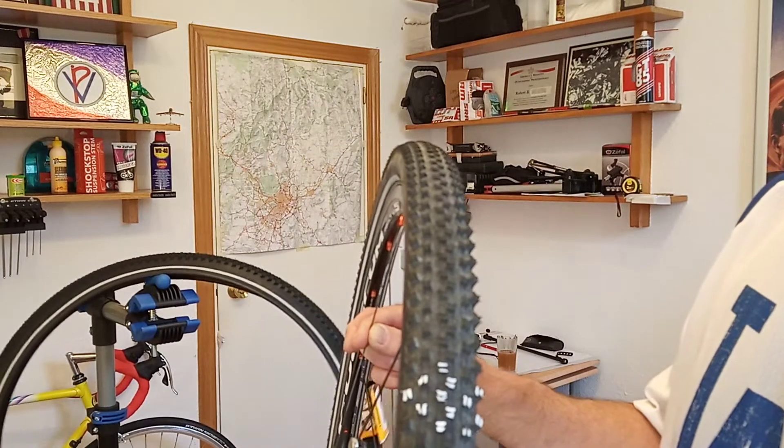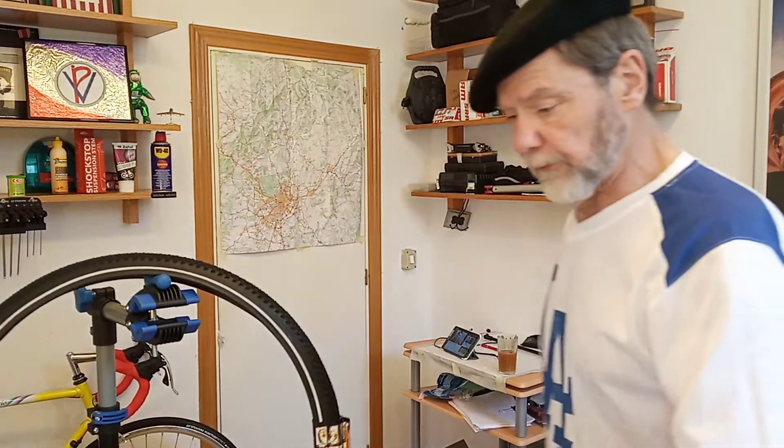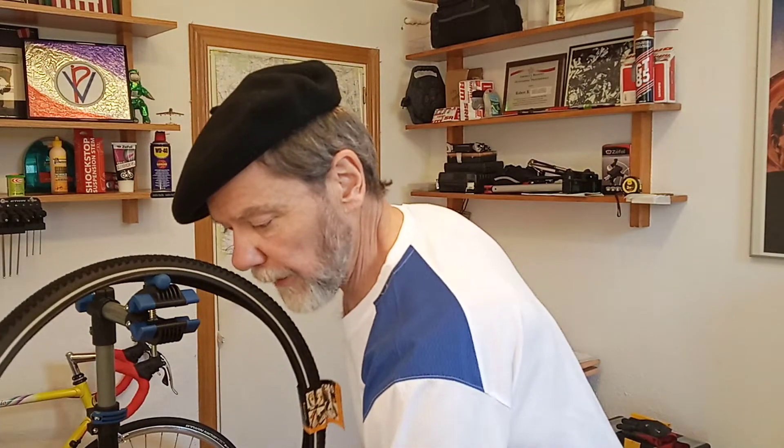I like this tire. It's good economy. This for sure has close to 2,000 maybe more kilometers, and having used only half a millimeter of rubber over practically 2,000 kilometers, I think it's good budget. This tire is not needing to be changed — it's more a question of whether I want to change it or not.